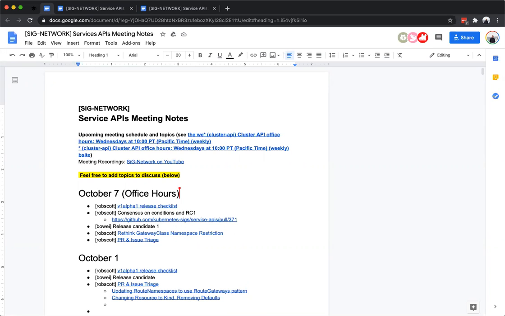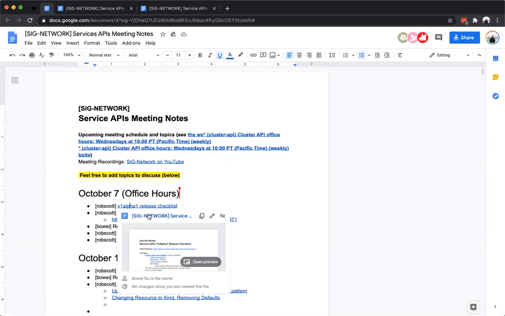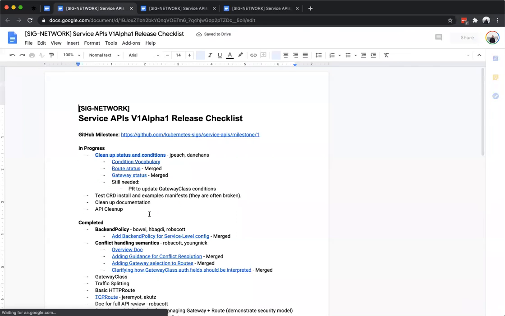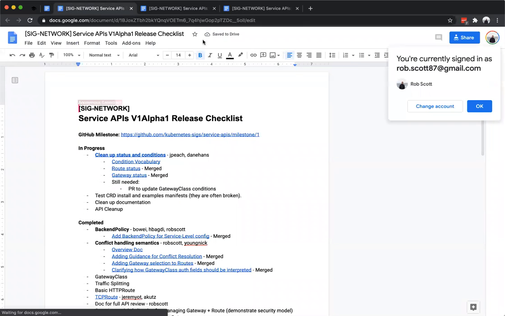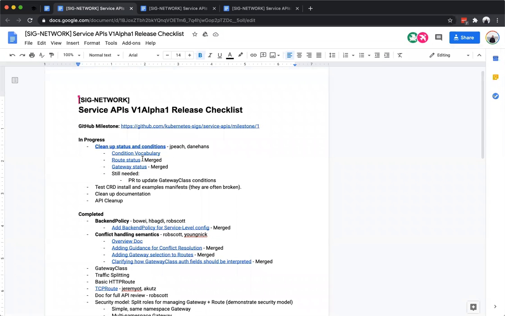We are really getting down to the end of this, I think. And on that note, I think today will be the day we hit our RC out, our first RC, maybe our only RC for alpha, I don't know. And as part of that, we should go through our alpha release checklist. I haven't updated this in a while. I know our milestone maybe is more up to date at this point.